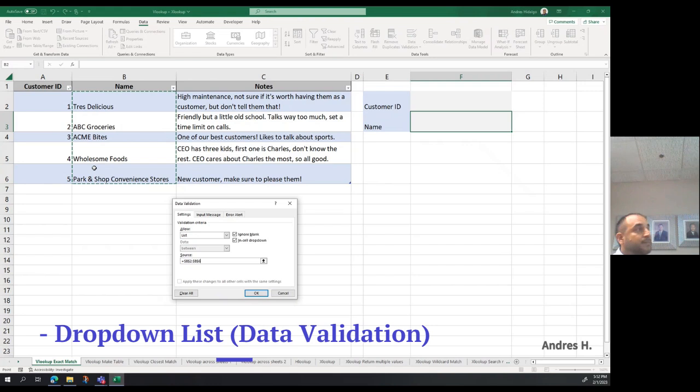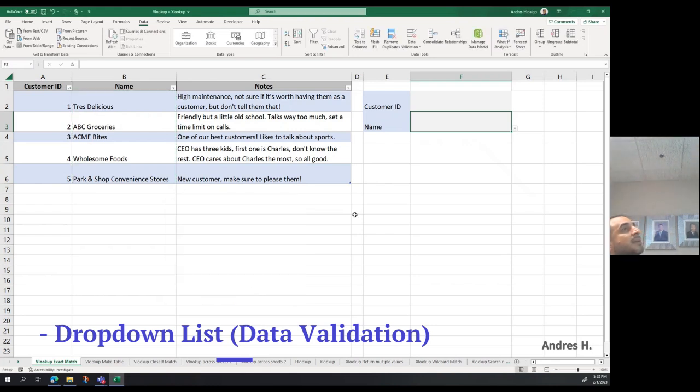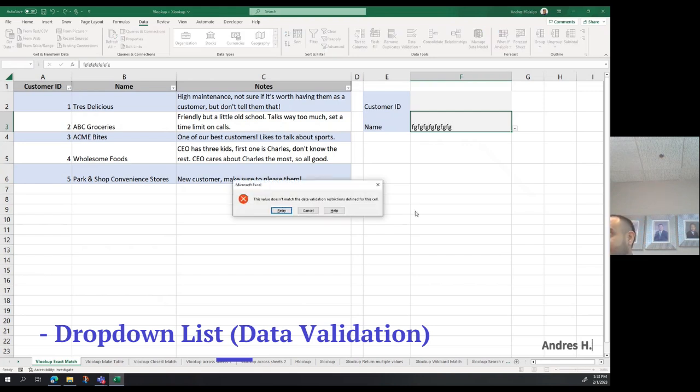Once I finish, you see what this is? Kelly, this is a range. It's telling me you're going from B2 to B6. And it is anchored. You see it's anchored because it's not going to move even if I copy. So I just go there and hit OK. And look what happens now. When you come here in name and you try to type any name, it's going to give you an error.